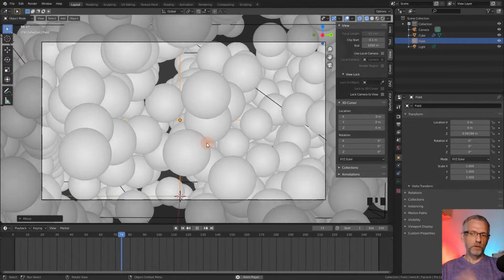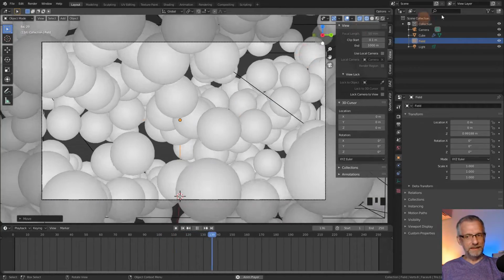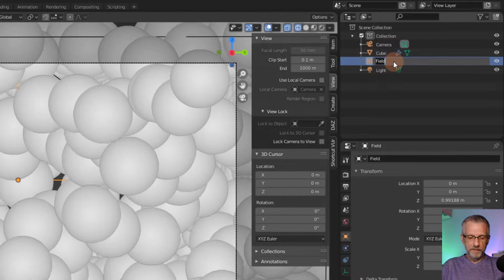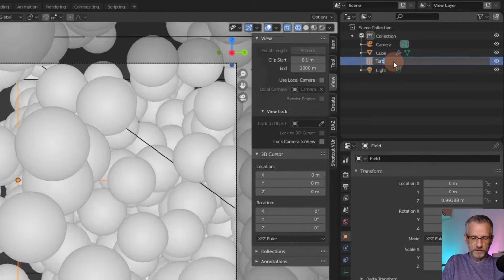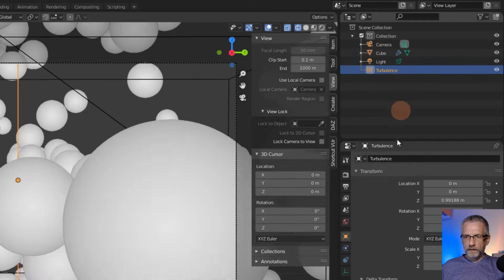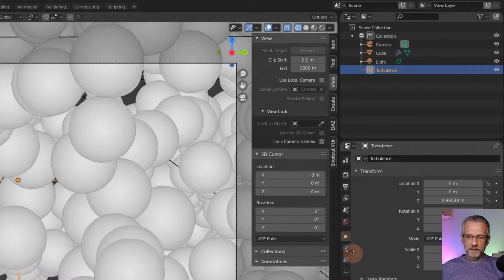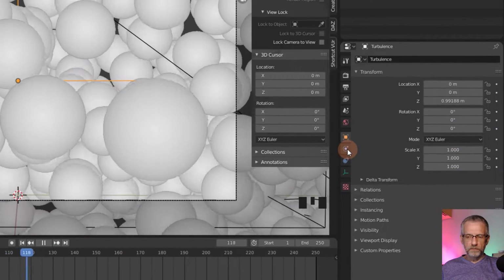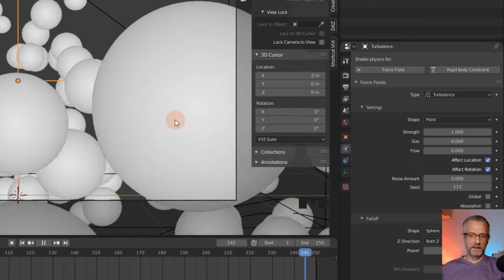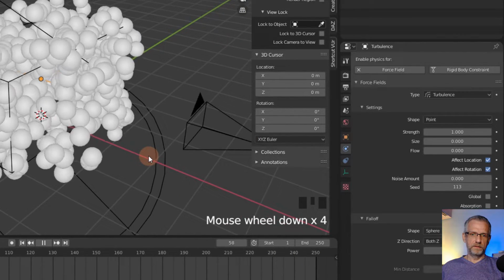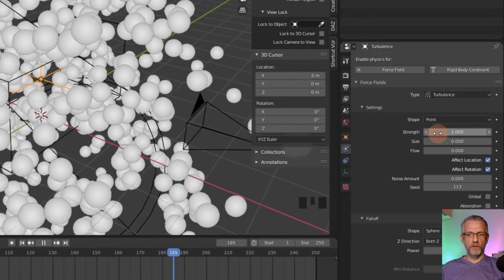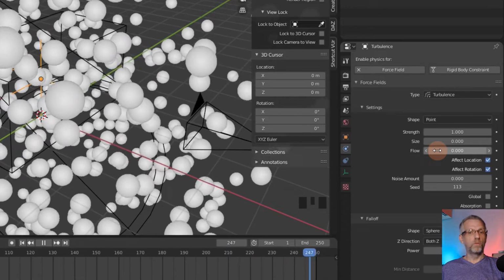And that is now not an adjustment we make on the particle emitter. That is an adjustment that we make on the force field here. So I might just rename that, and from field, I'm going to call that just turbulence. Like so. And then we know what it is. It has a little settings field, which is this little dot with a little circle on the outside. That is where we find a couple of settings that are interesting for us. I'll go back to kind of the full view here. There's two things that we should pay attention to. One is the strength value and one is the flow value.